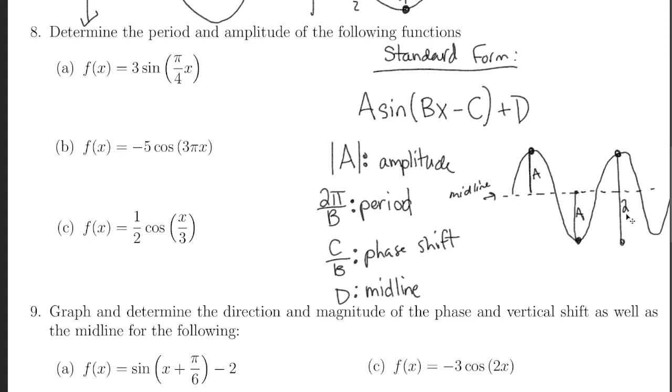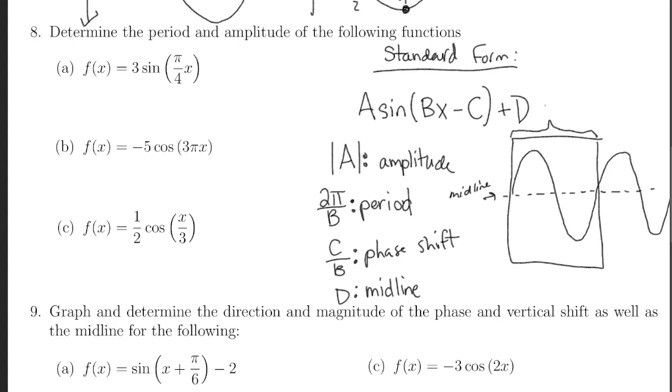Now, period represents how wide a single chunk, a single repetition of the function is. So for example, the sine function is made up of a bunch of chunks that all look like this S shape. They bump up once to come back to the midline, bump down once, come back to the midline. And then that shape just repeats forever. We call this one period of the function. So the width of this on the x-axis is the period.